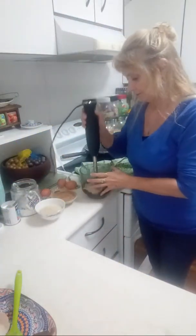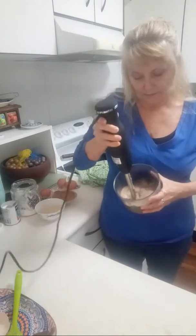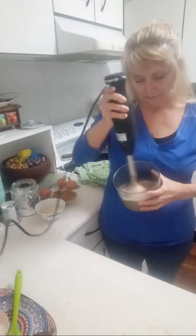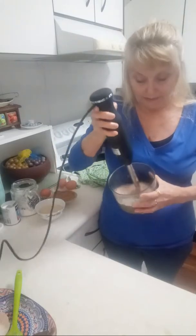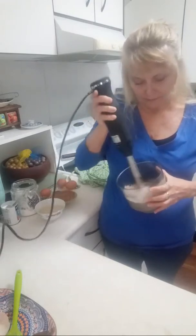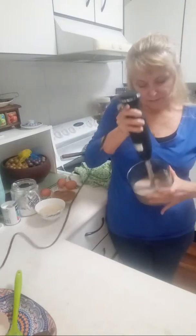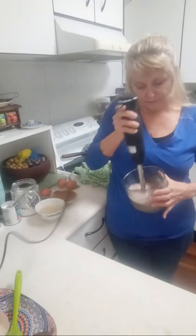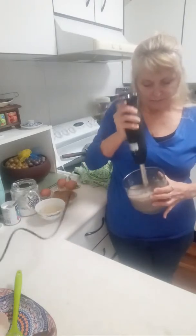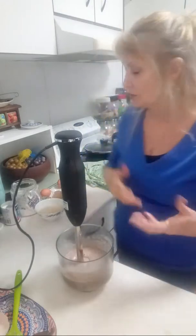Lift it up as you're doing it, lifting it, and get the air through it. So that's lovely and mixed. So yeah, you can do it with a blender. I mean, it says to put it in a processor, but I don't have one, I have a little tiny one when I do my nuts.